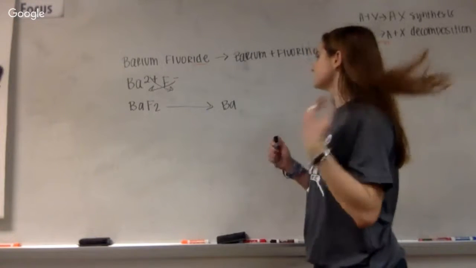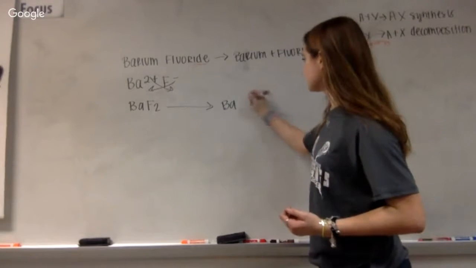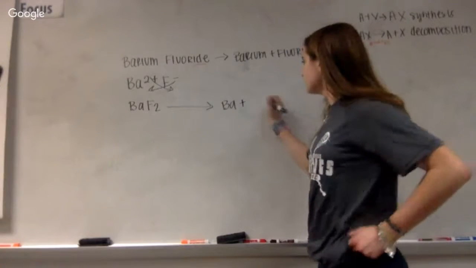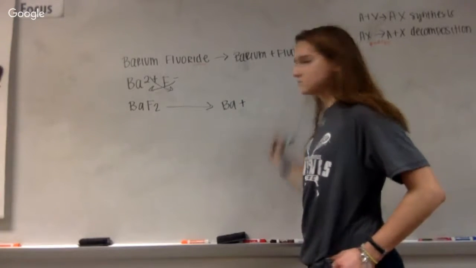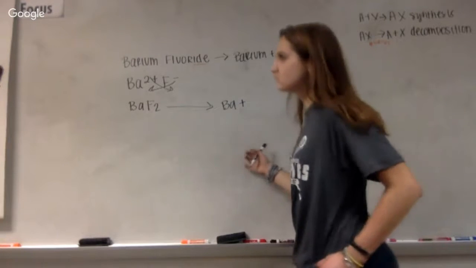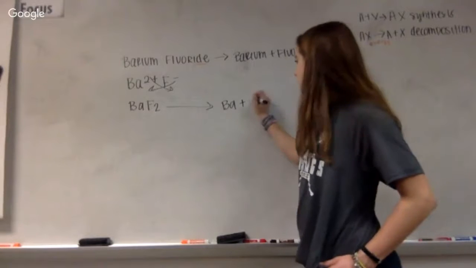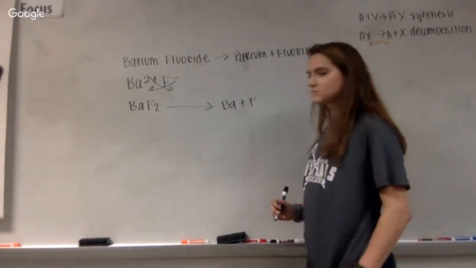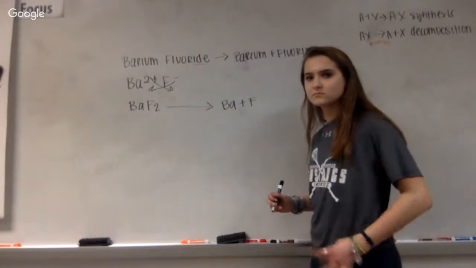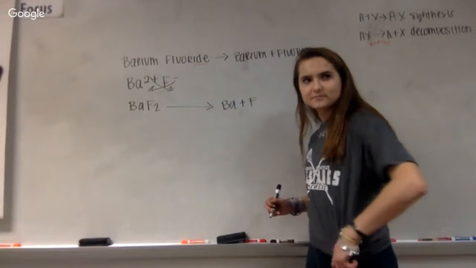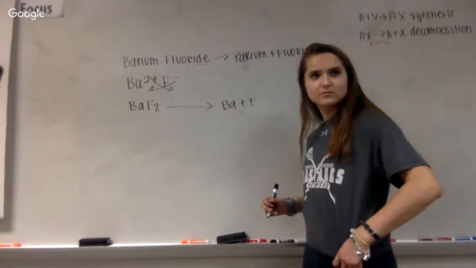So when you write barium, you ready to put it down, make a plus sign next to it. And then we have to write what the formula is for fluorine. Now, normally fluorine is just an element, right? So when we look up what fluorine was on the periodic table, we say it's F, right? Write an F down. But remember in the beginning of my notes today, what did I say? If you ever hit one of these 7, can anyone help me out here? Make me feel like I'm not a total failure as a teacher.